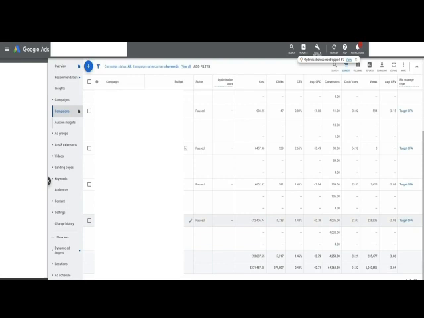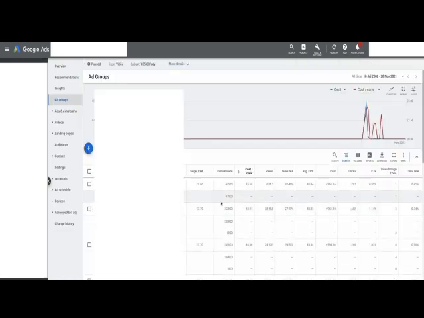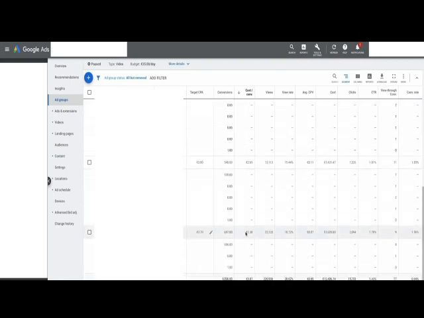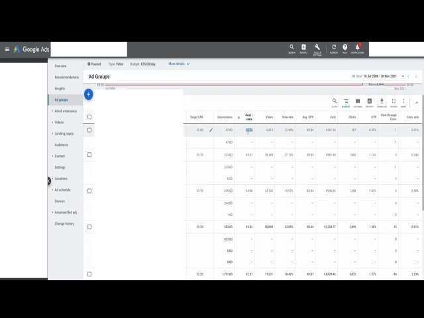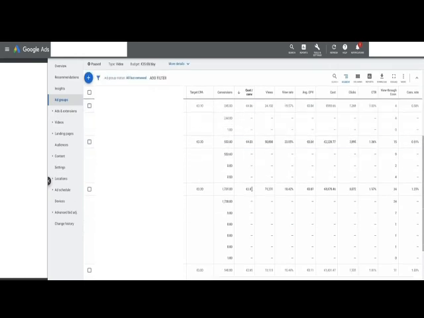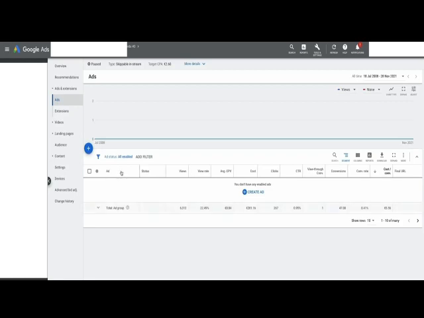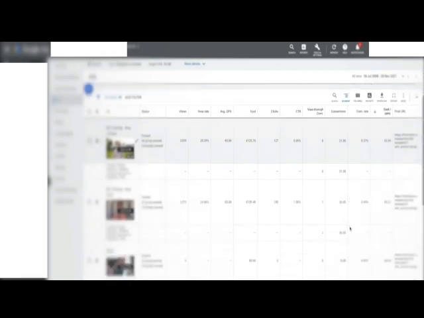The first thing you want to do is click into your campaign to look at the performance of each ad set. As you can see here, each ad set is performing in a different way. We have some ad sets giving us conversions for only €2.38 and some ad sets giving us conversions for $5.56. The next thing you want to do is enter each ad group to look at which ad is performing and which ad is not.